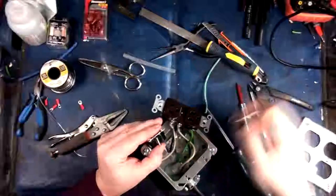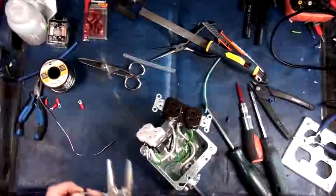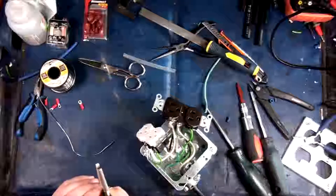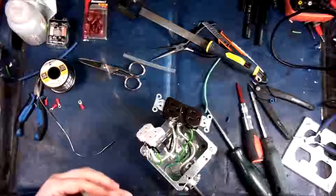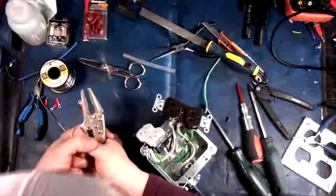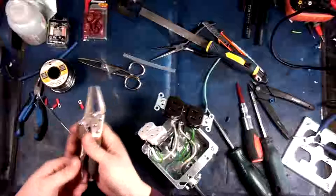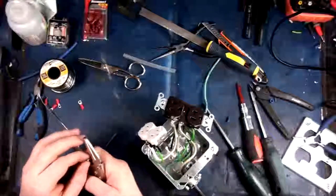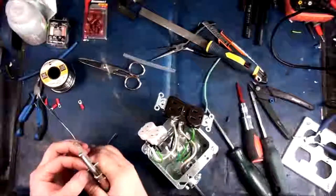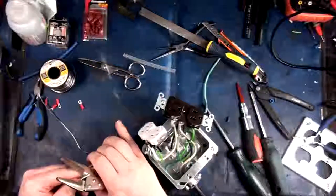Actually, you know what? I think I've got some. You know what? Screw it. I'm not gonna dig around for screws. Time is finite. I'll just trim it down a bit. See if I can even. Oh, wow. Will you cut? Maybe not. I might have to go and dig out those screws. That would suck big, big hairy moose.